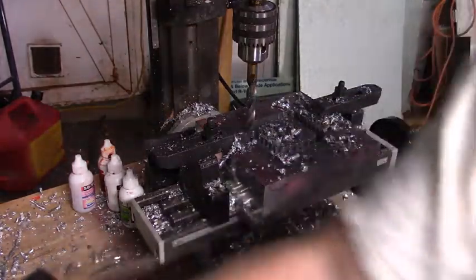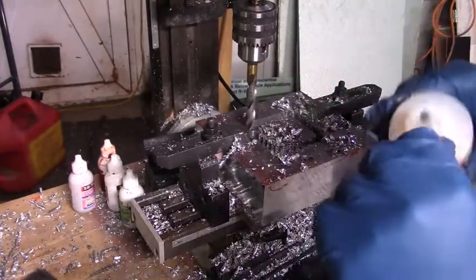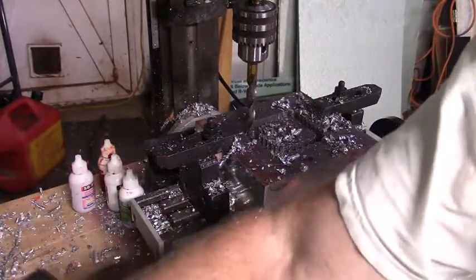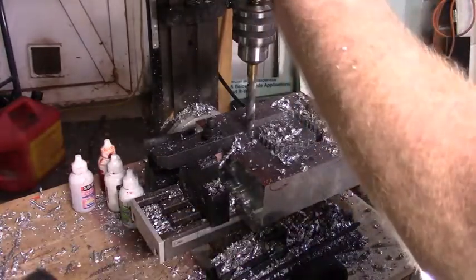So I thought I'd just bring you guys up to speed. Yeah, a little cutting fluid there, and we'll see what happens. If we can cut this thing, we'll all be cutthroats now. Are you ready? Here we go.